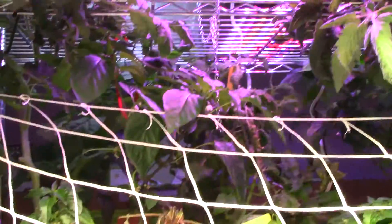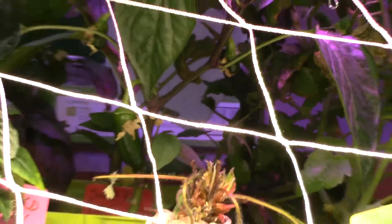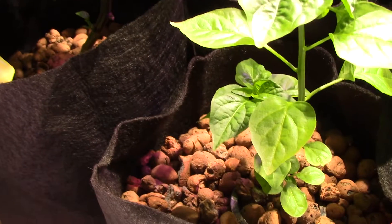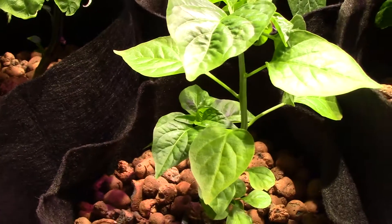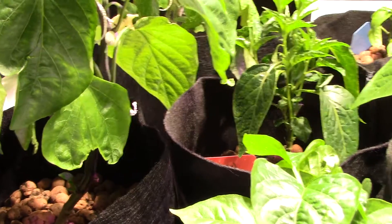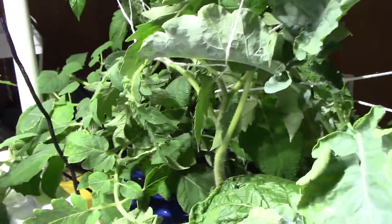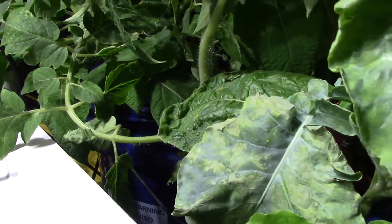That cucumber over there is not real happy — I told you that; I'm kind of just letting that play out. That pepper is really doing nice — look at how big it is now. So those plants up there are receiving Fox Farm. The plants in the ebb and flow are receiving Cannon Nutrients, so we'll see what the difference is. I'm noticing that they're rebounding really quickly, but whether or not that would have happened anyway, I can't really say. That is the eggplant; still have that little tomato there, a pepper, and then of course the ground cherry — it's doing really well.